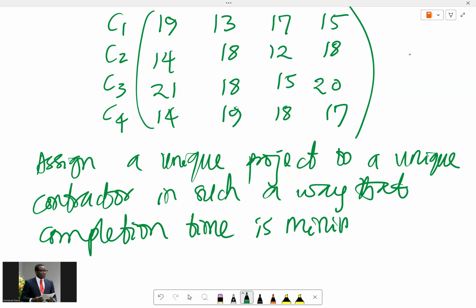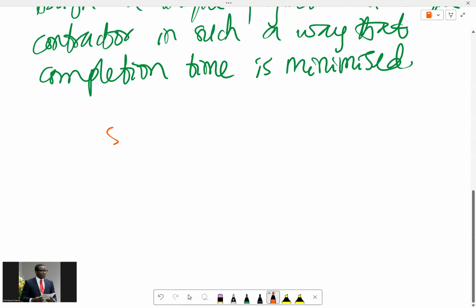That's what we have to do. All right, since we have that, now let's go straight to the solution using the Hungarian method.